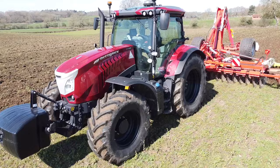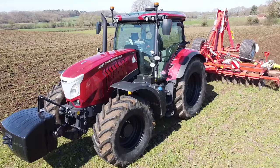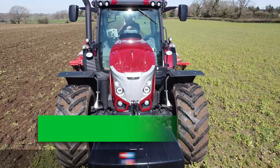So the cab side, which does need an update and a little refresh, this is a good tractor, it is a nice tractor. Well, it's got all the right bits, hasn't it, really? Carraro front axle, FPT engine, ZF transmission, Bosch hydraulics. I mean, that's all top shelf stuff, isn't it? It is, really. Yeah.